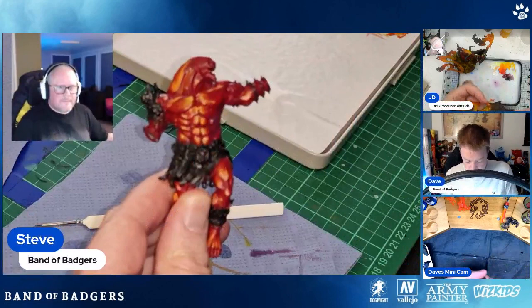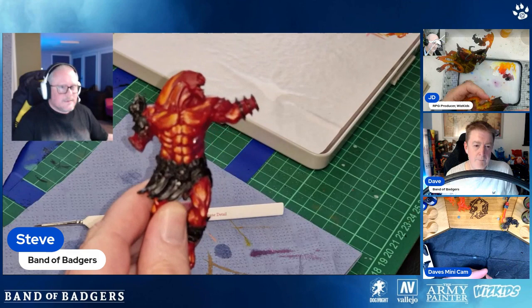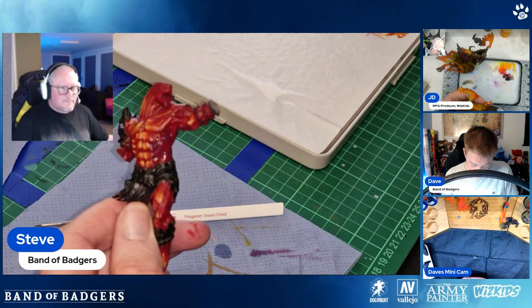I have just layered up with various shades of red, orange, and yellow, and then a little bit of pink at the end. It looks a bit bright, but I'm going to put a wash on it. I may have to strip mine and start all over again. You're making me look bad, Steve.